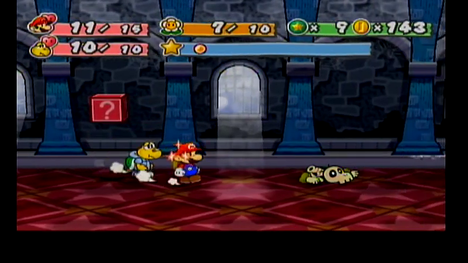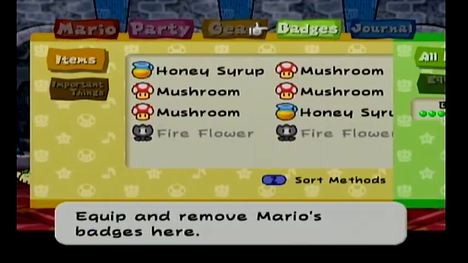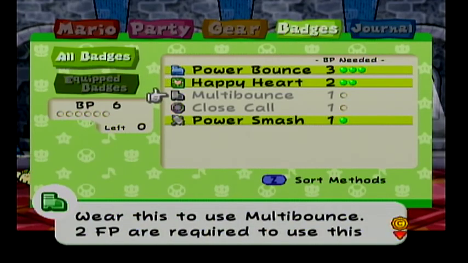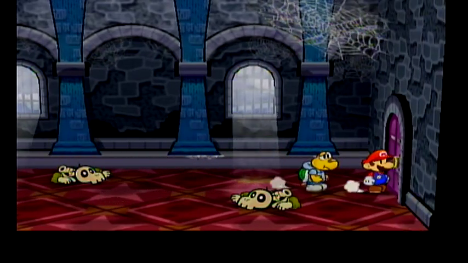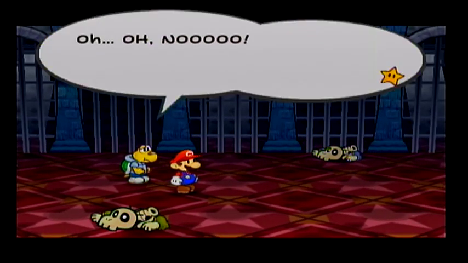Let's grab all this stuff. This one's in here. Yeah, it's a power bounce. Okay, let's see how many of these we can. Oh man. Power bounce. Screw it. There we go! I've done it. Power bounce is probably like the best. Anyways, so now that we're here.